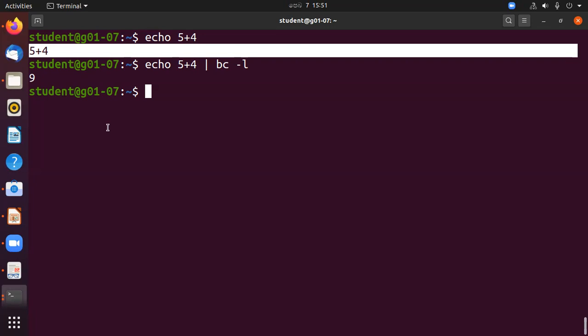That's what happened. Now I think you can remember we discussed dmesg with more. I told you that the outcome of dmesg is sent as an input to the more command. So that's why we have a limitation in viewing the content. Here it's not working with more. I'm taking the outcome of echo 5 plus 4 and sending it as an input to the bc -l command. Likewise, you can do any calculations. Even if you want to calculate floating numbers, you can do it, right?